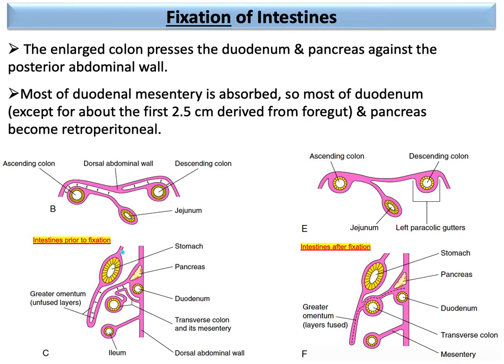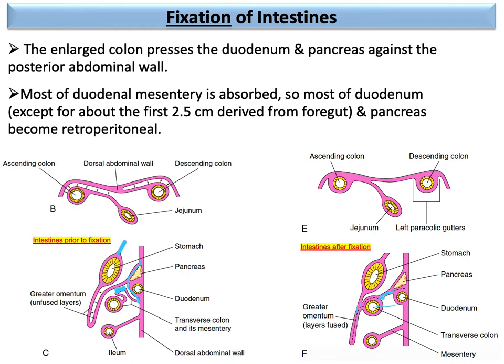Look at the stomach that is connected to the posterior abdominal wall by mesogastrium, and of course, anteriorly it has a greater omentum, which is a double layer of peritoneum, unfused, but with time, the greater omentum will be fused and obliterated. Plus, look at the transverse colon that fuses with the greater omentum here, and it makes a pressure on the pancreas and duodenum, pushing them back to become retroperitoneal structures. That means behind the peritoneum, right?